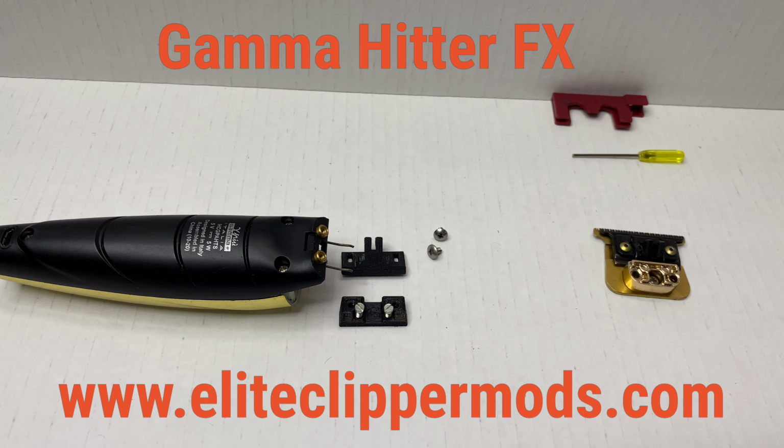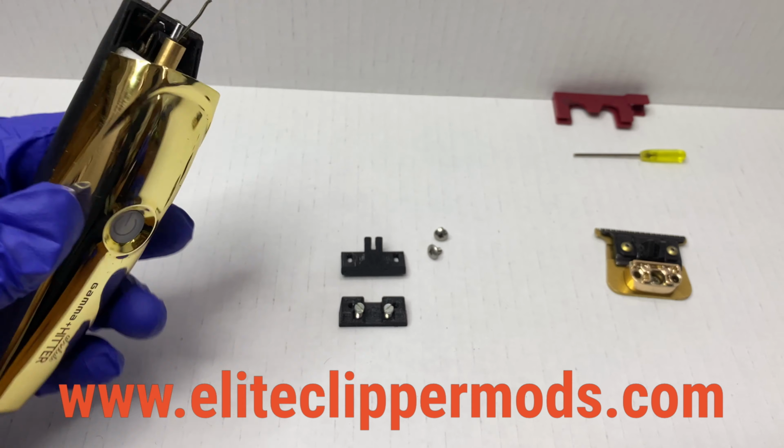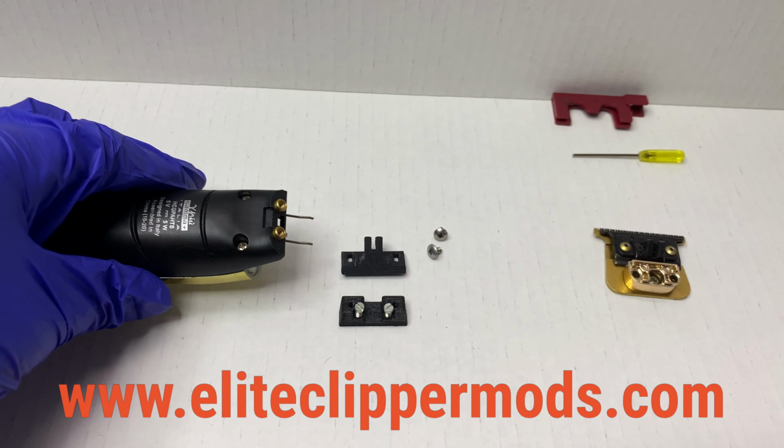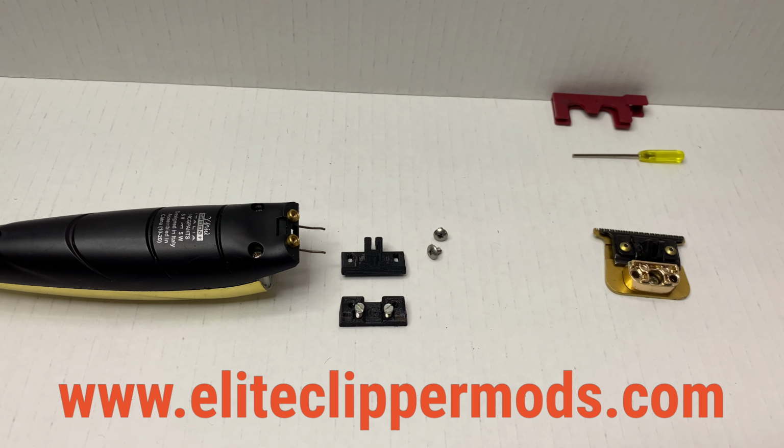I want to welcome you guys to the Gamma Hitta FX blade install. It's going to be pretty much the same installation on the Evos as well as the wall detailers. And it's not really too hard if you follow these steps. It is kind of detailed, so make sure that you're paying close attention.